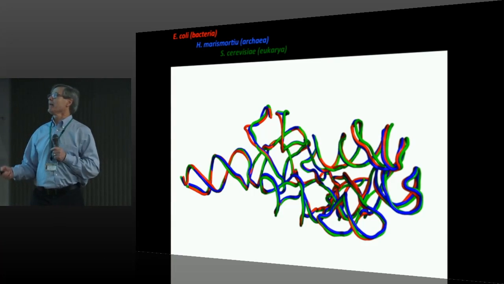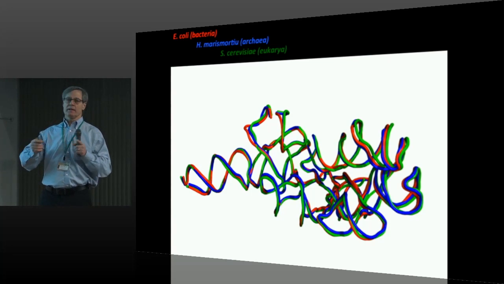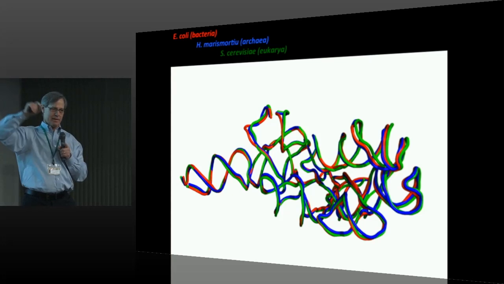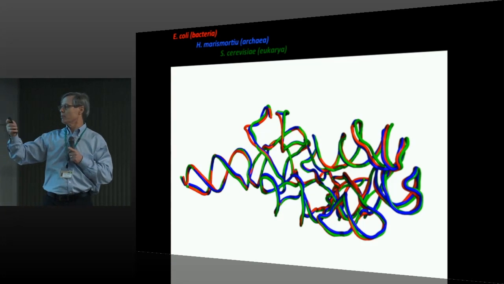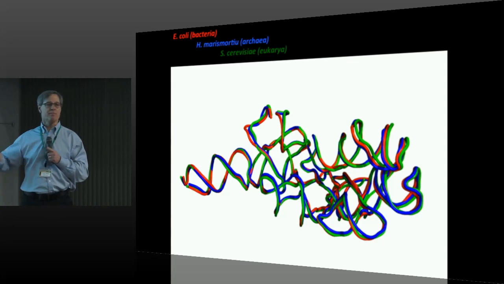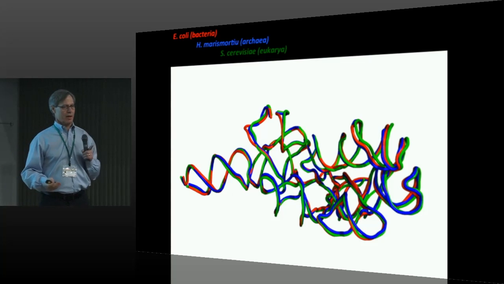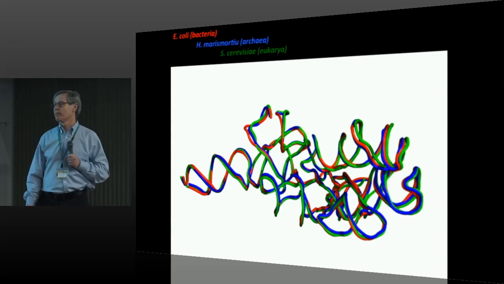But Greg Fournier pointed out that I need to double that, because the distance from LUCA to E. coli is 4 billion years. The distance from LUCA to Haloarcula is 4 billion years. So this is 8 billion years of evolution. And this is showing you how much the structure changes.